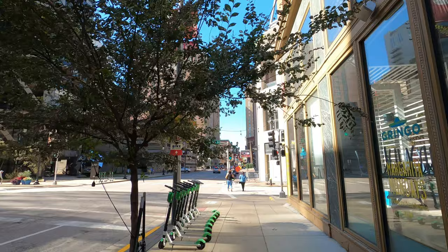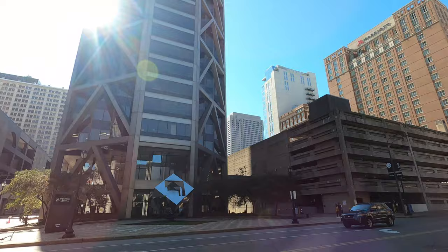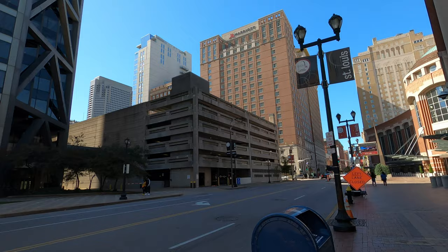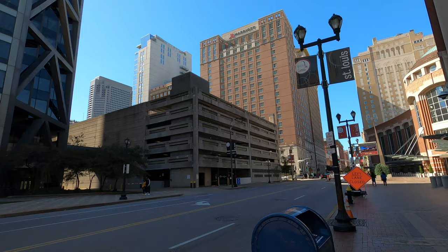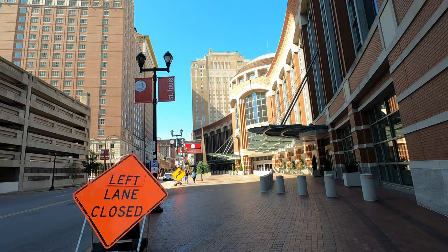In this modern area you can see skyscrapers, and ahead of me is a Marriott hotel. Across the street is the Courtyard, and there are some beautiful building structures. Look how wide the streets are — that's pretty popular in St. Louis. You can rent a Lime or Bird scooter here. There's the Embassy Suites with beautiful architecture, and right here is the convention center, with the Marriott hotels behind us.